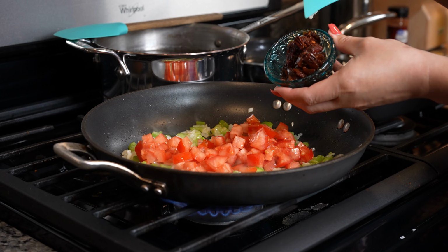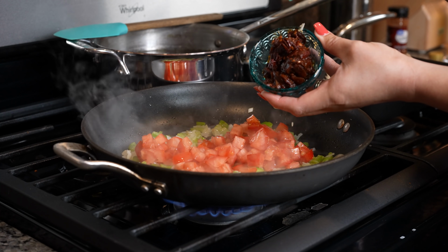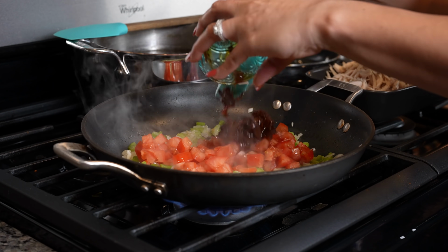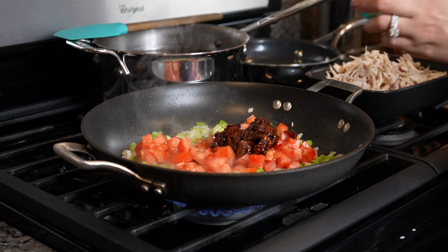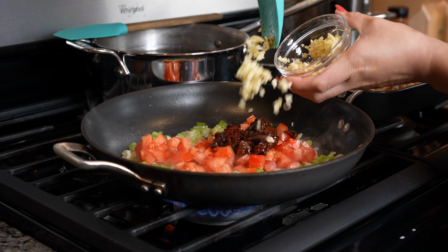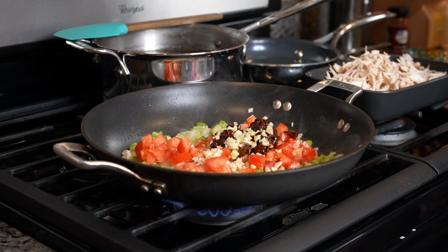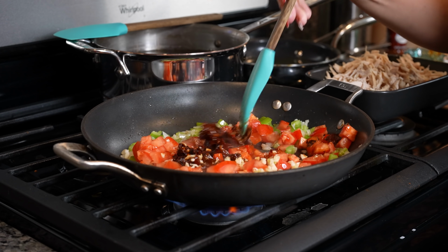Now I'm using 3, but of course it depends on how spicy you want your chicken to be. It depends on how many chile chipotles you're going to use. And I just dice them. And we're also going to throw in our 3 minced garlic cloves. So cook them all together for a couple minutes.